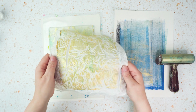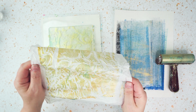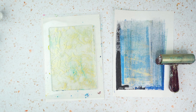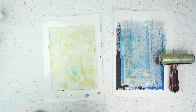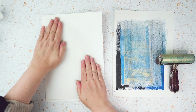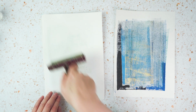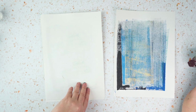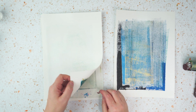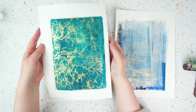Lovely. And I've got a lovely pattern left on there too. Let's print that over this one here. That's going to be dry enough. Oh yes, very nice, I like that very much.